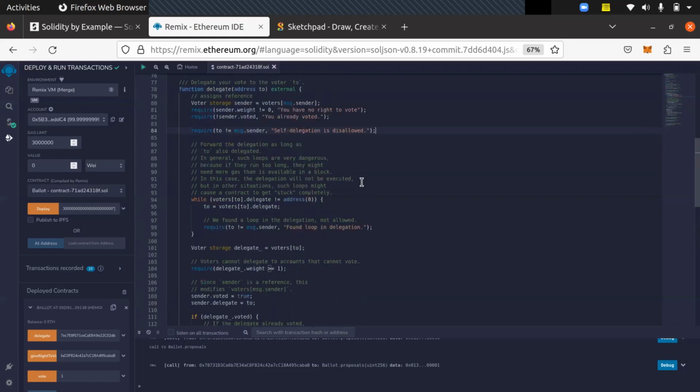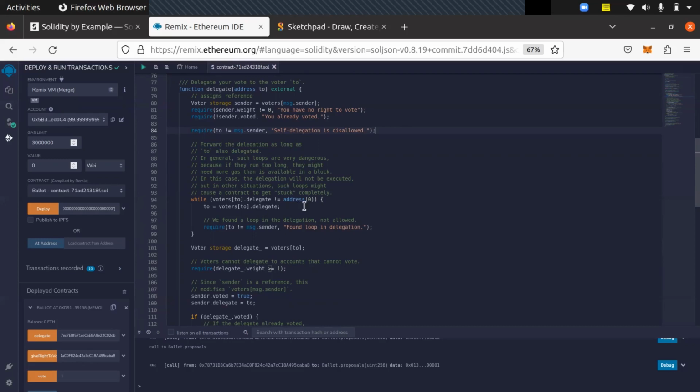So now is where it gets interesting. A quick caveat to this function: consider a scenario where you want to give your vote to Bob, but then Bob delegates his vote right back to you, and they have this circular loop there. In programming terms, we call that an infinite loop. And for Solidity purposes, an infinite loop is pretty horrible. It's basically going to cause your function to fail. So we want to avoid those situations.